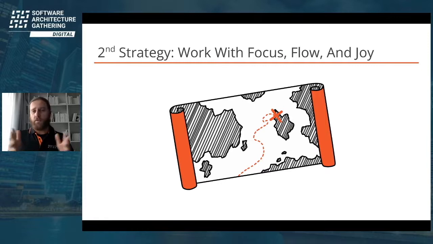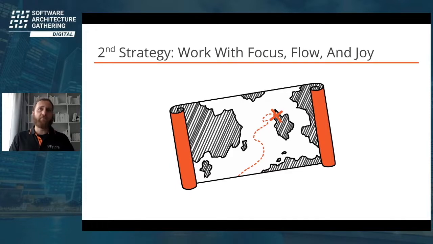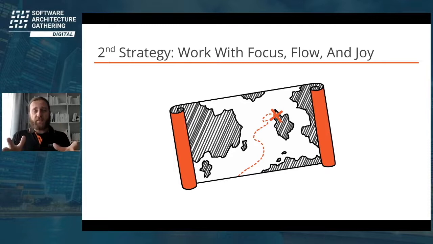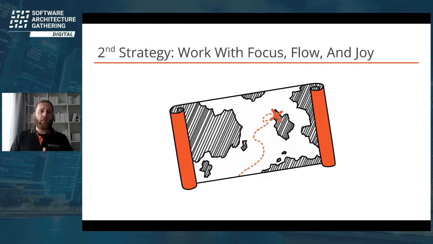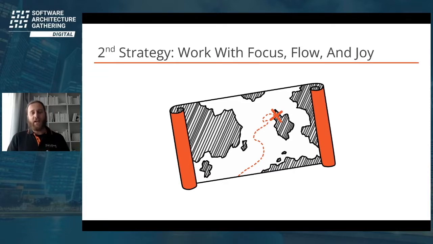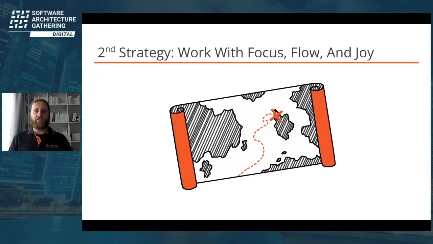Having the documentation close to developers and only documenting the right things — the important things — is the second ideal of DevOps, and I would formulate it as the second strategy: if you can work with focus, flow, and joy, that is quite a thing. Joy can be increased by the right amount of documentation, because not having documentation removes a lot of the joy I usually have when working on software.